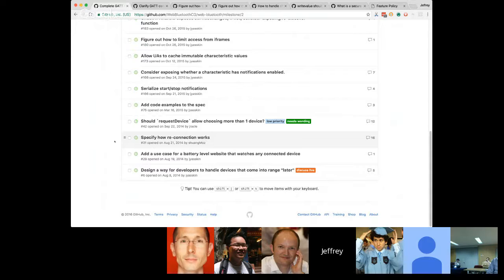So I should double check that and probably close this issue. A new use case, and again, devices that come into range later is another hanging connect case. So that's all of the issues about GATT communication. There are also some issues about scanning and being a GATT server, but those are for the next version of the API entirely. So I don't suggest that we go through them.